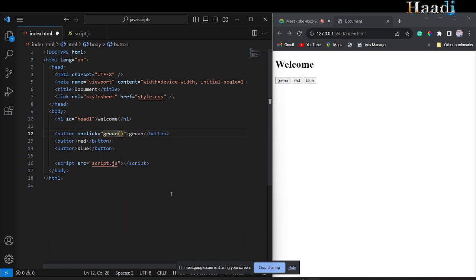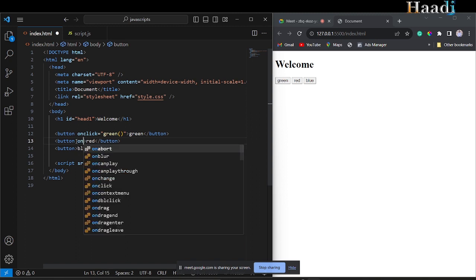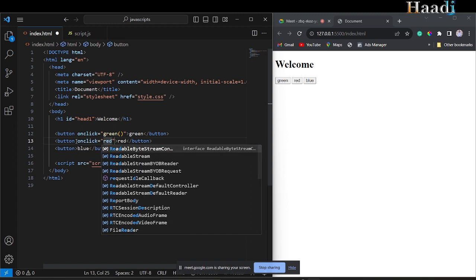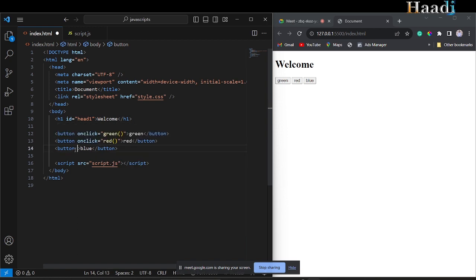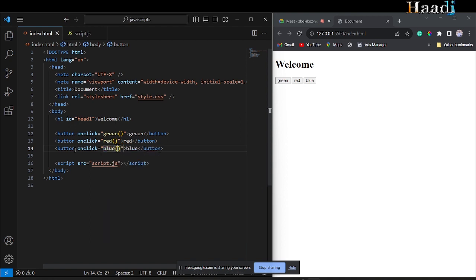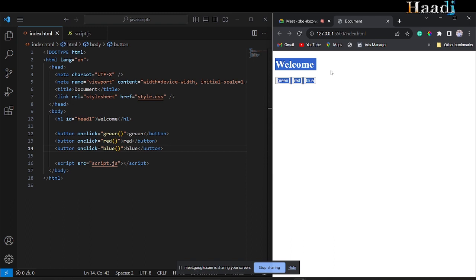So green, and here on click, I'll do this red. Here I'll do on click and give it as blue. Let's see if this works. See, I'm clicking on green, and the color is changed to green. I'm clicking on red, it is changed to red. If I'm clicking on blue, the color is changed to blue.